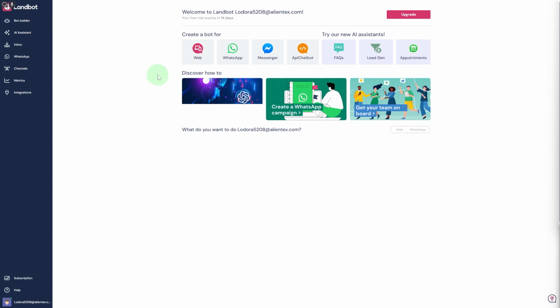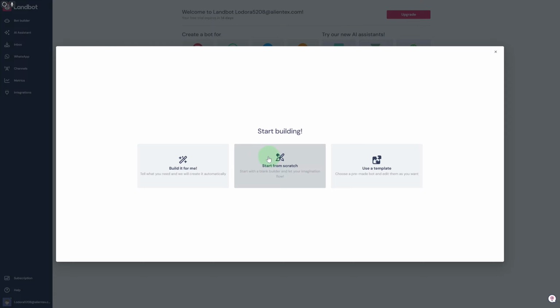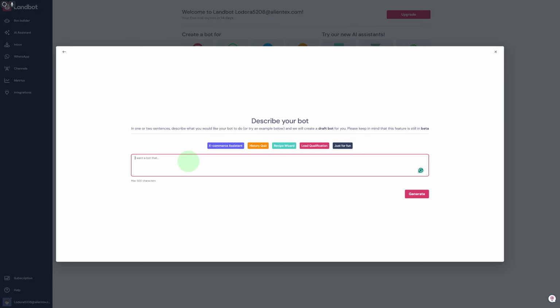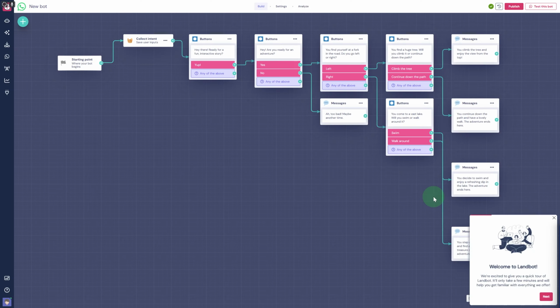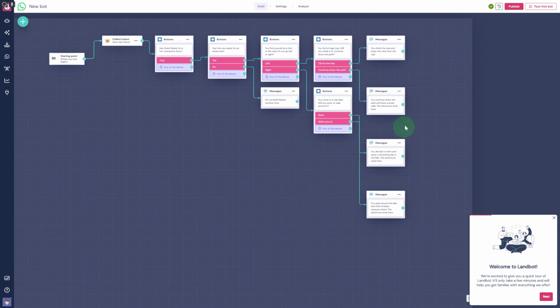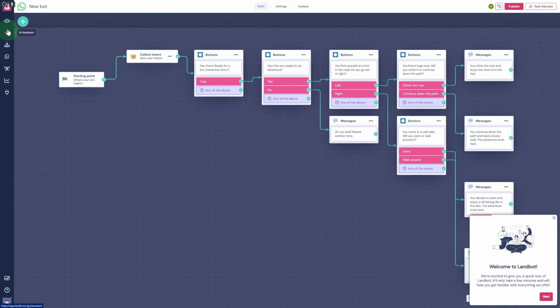Now talking about the bot builder, we have it for different platforms as already discussed, so you can choose to go with any of these. For example, if you want to start from scratch, you can do that, or if you want it to build it for you, you can simply enter your prompt here. For example, I'm going to be selecting just for fun. Click on generate. Now it will be asking you to simply create this workflow for your chatbot automation, so you can see different types of answers and connections. You can simply edit these interactions and your workflow will be generated. So they have a lot of other features as well.